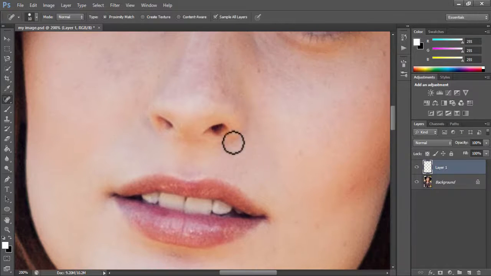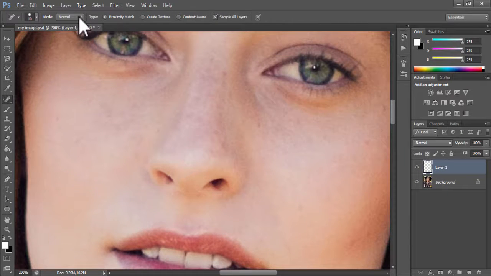And we can also select the type of mode we want to work with. Currently it's set to normal, but we can set it to lighten, for example, when working with our blemishes to add a more lighter retouch. And we could also set it to darken as well, like so. So again, as you can see, there's a lot of flexibility here, but usually normal will suffice when using our modes here.